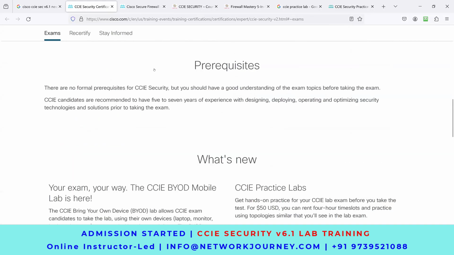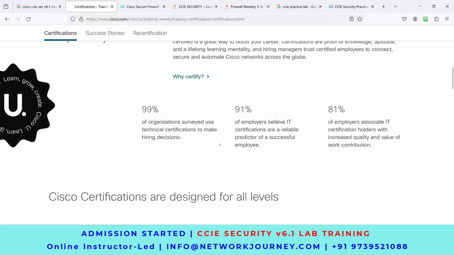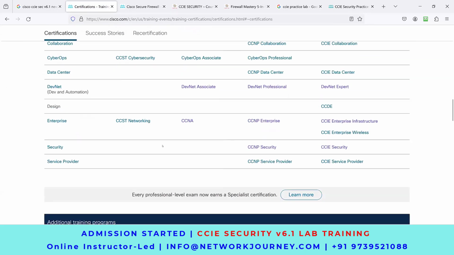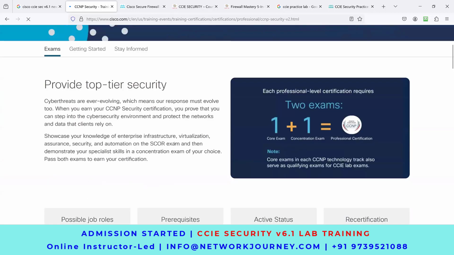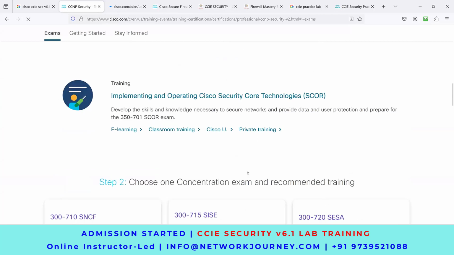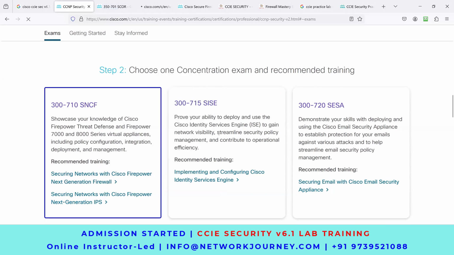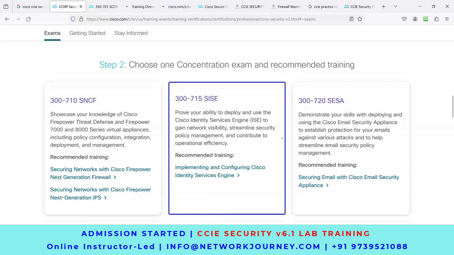Let me go to certification, expert security, click the CCNP Security. This is one of our labs which I showed you, the SCOR exam. Then we have the Firepower, which is next gen. We have Cisco ISE. All right.